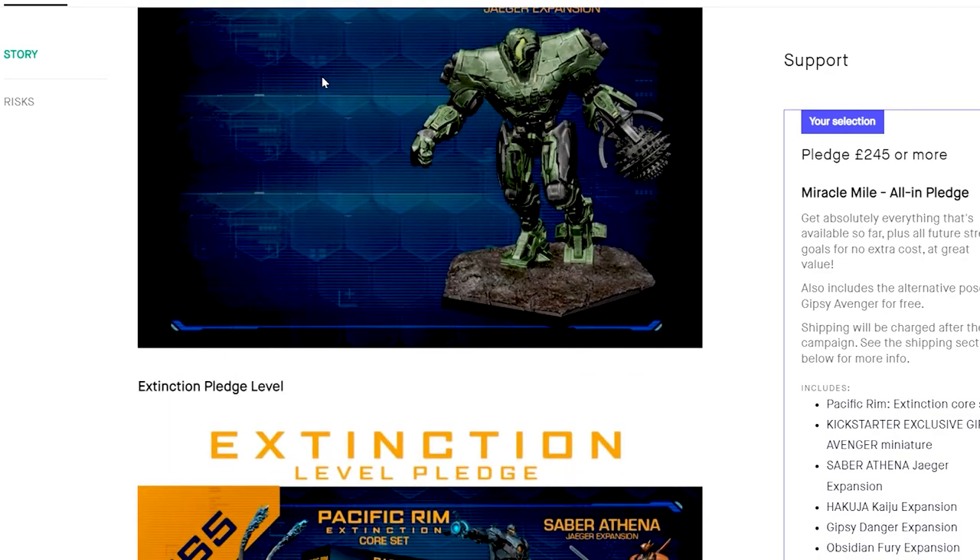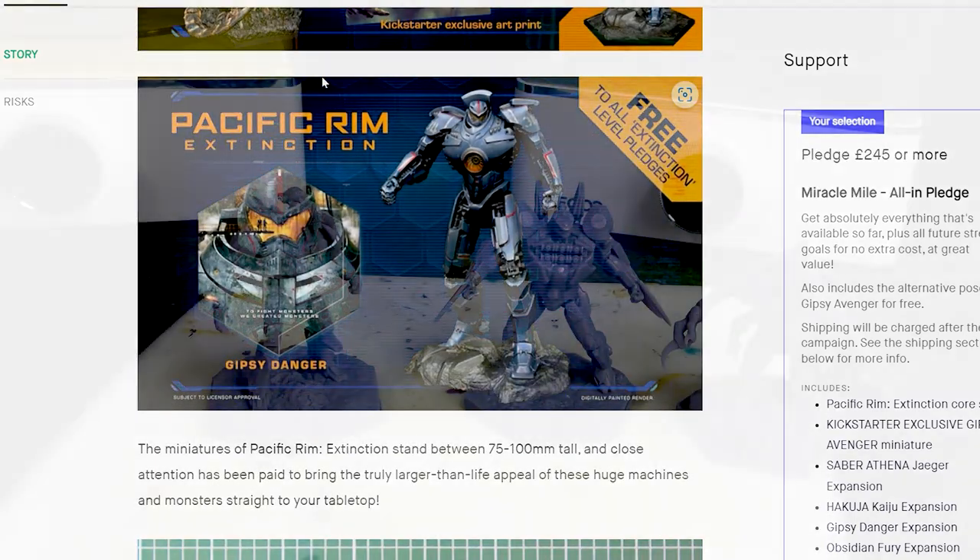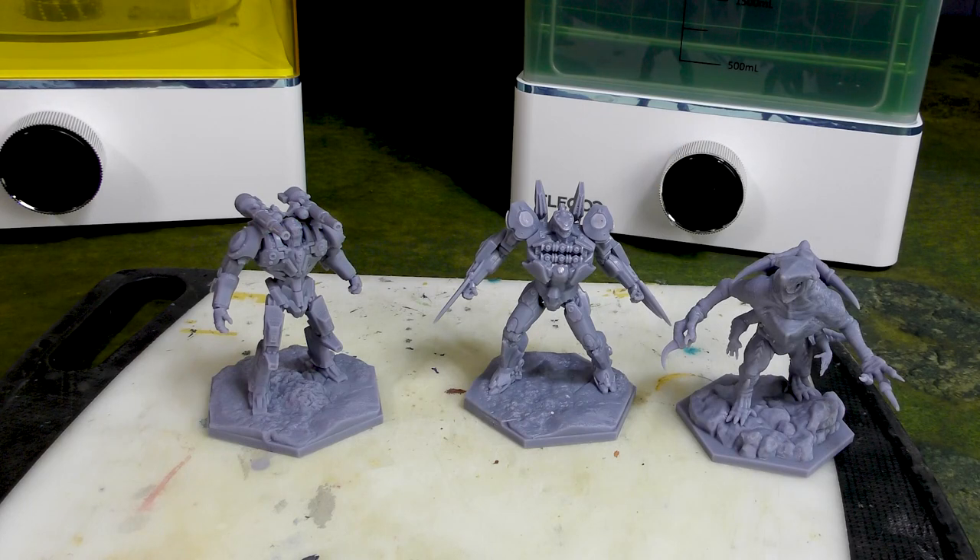The game seemed really fun, the miniatures looked really cool, so it was kind of a no-brainer for me. During that Kickstarter campaign, the guys who put it on - I believe it was River Horse - decided to divide it into three waves. I had been burned, and probably many of you out there, by this wave concept in the past, particularly with the Robotech Kickstarter which failed spectacularly and we never got wave two, which was very disappointing. 3D printing partially came to the rescue there as well, but that is not the topic of this video.